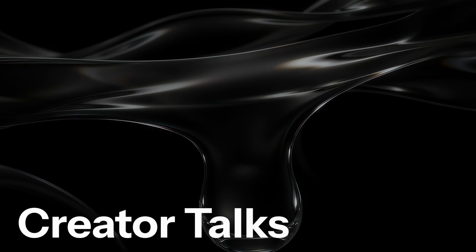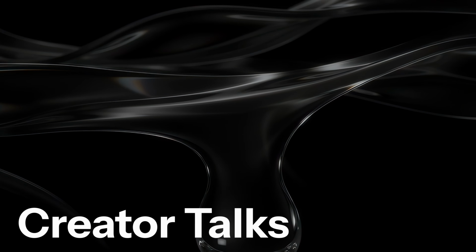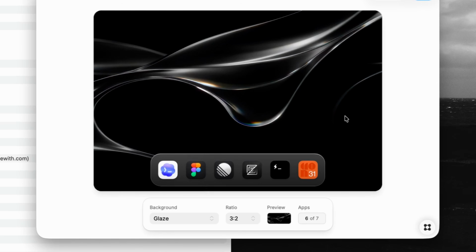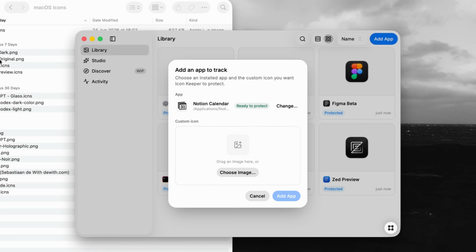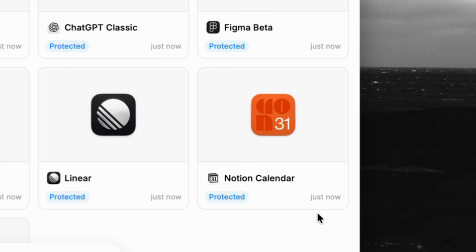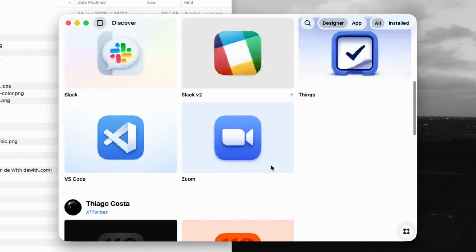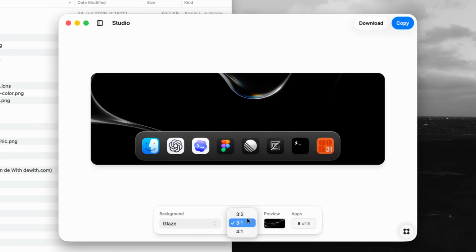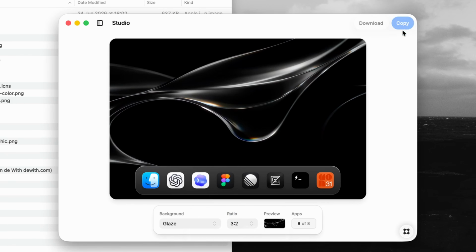No matter how small the problem your app solves, there's always some space to go the extra mile. Yann's app that lets you customize your macOS app icons makes that clear as day. It's simple. You set the custom icon and it's protected against future app updates. But the execution is what makes this app so special. You can also share a beautiful render of your customized dock. I invited him for a little chat so he could share some tips on how he built this with Glaze.